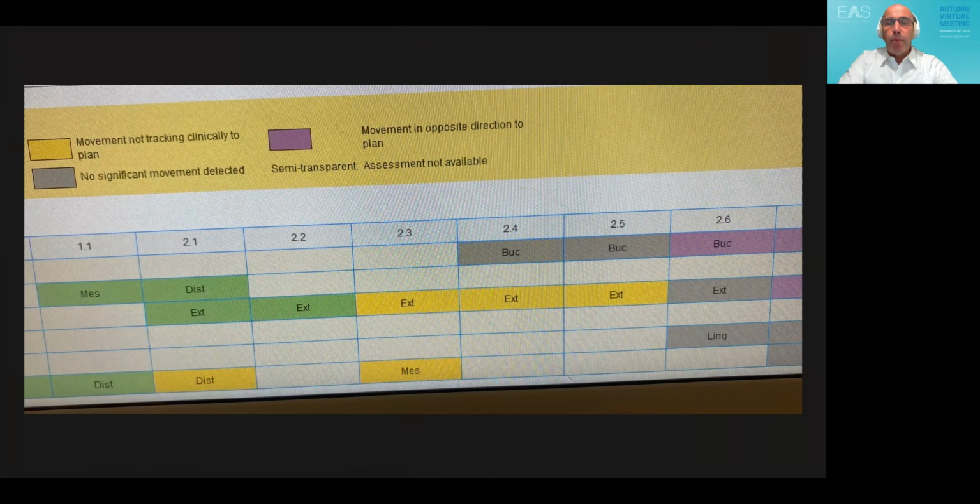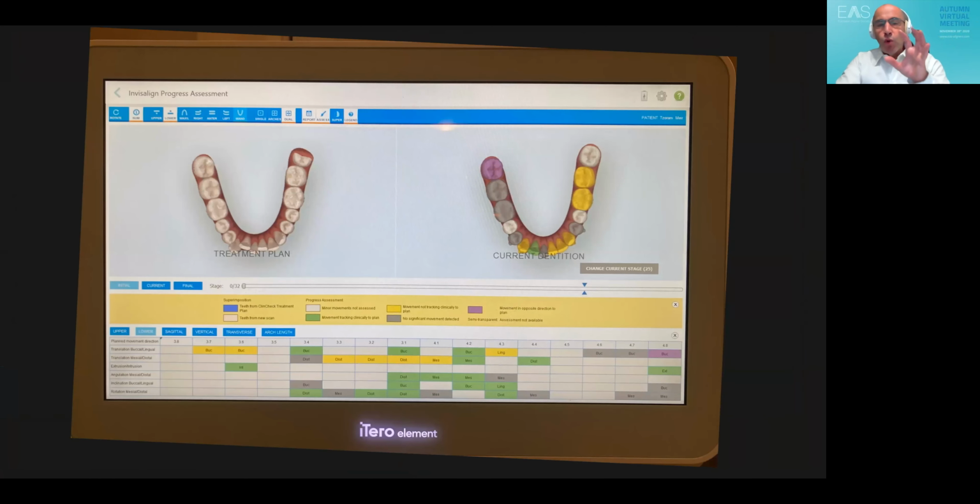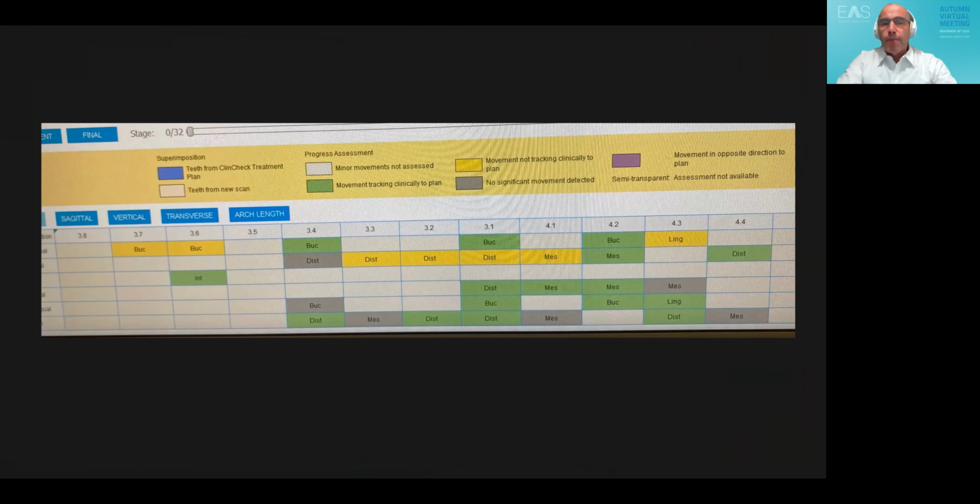And I can look at the table and see exactly what type of movement didn't happen. It's not that tooth 23 did not move at all. The extrusion and the mesialization didn't happen. So now it's time for us to look at these pictures, look at the data, look at the table, and make some decisions about this movement that did not happen.